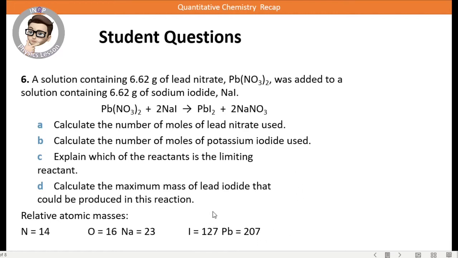So pause the YouTube video here. Have a go at this. If you get it wrong, it's not a problem. This is really, really complicated, and we will definitely be looking at it again in the future. But have a go now and let's see how far you can get. So pause the video here and we'll come back together and we'll go through each of these steps to check that we can do them.